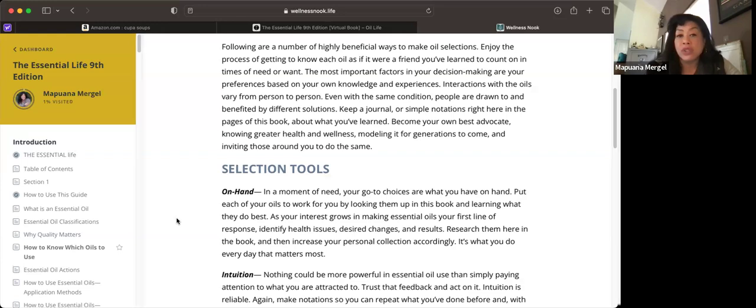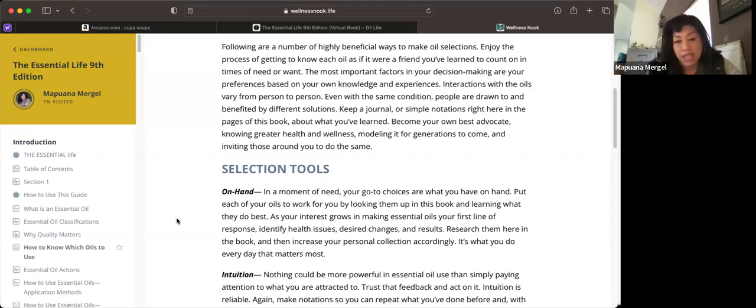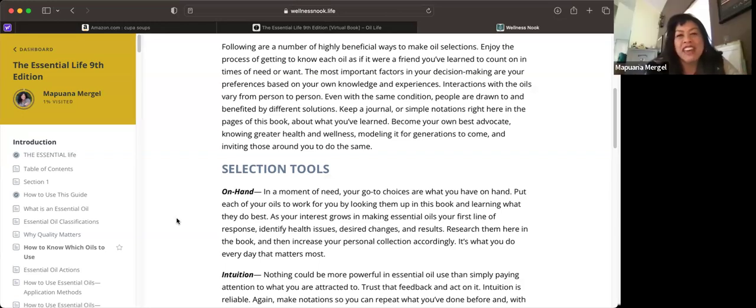For instance, Breathe is my first go-to when I'm suffering from any respiratory distress. But I have learned in my experience that if it doesn't work well enough, I could then layer on cardamom or rosemary or eucalyptus, right? I didn't realize you can do that. Yes, you can layer those oils for stronger effects or for different situations. Maybe you're dealing with the winds, right? Maybe you're sitting at a campfire and the smoke is really, really heavy. It depends upon the situation.